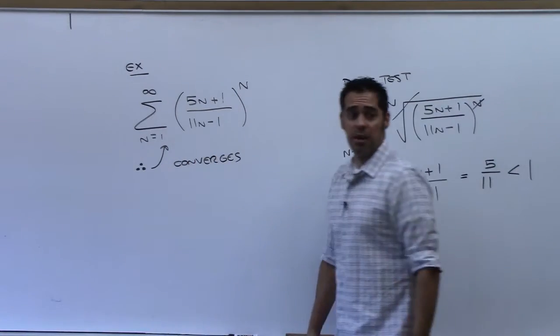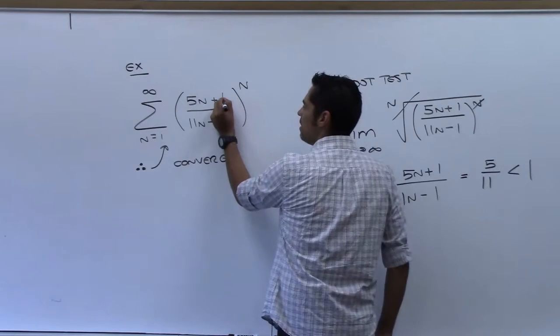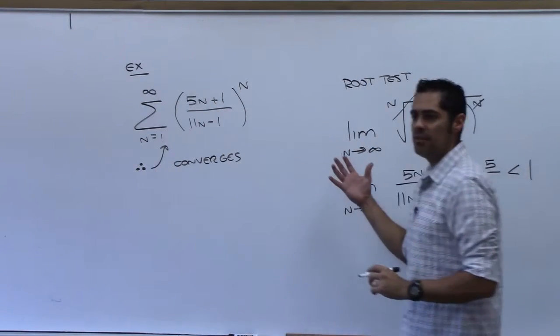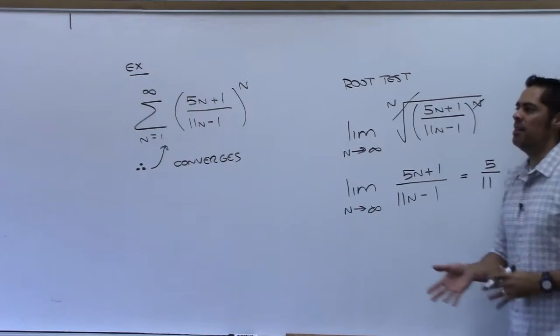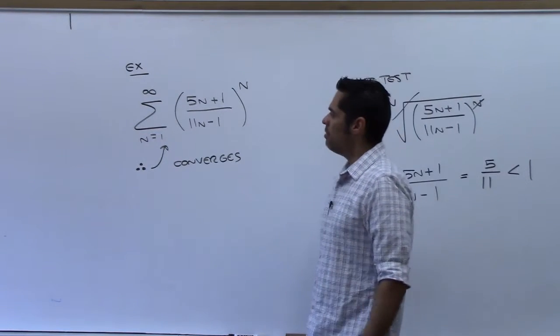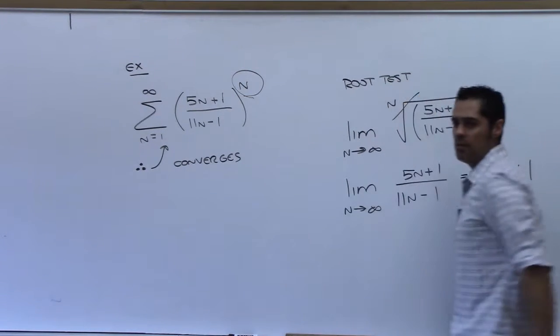That's pretty straightforward, huh? You might say, well, that seems too easy. Well, if you didn't have that root test, you would try something else, and it would get pretty ugly. I mean, if you tried the ratio test, it would be pretty nasty. So this is very convenient when we see nth powers, all right?